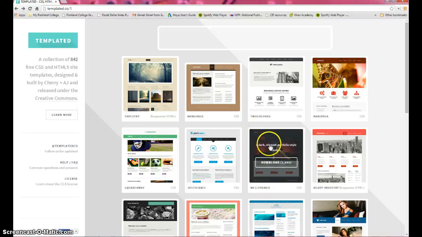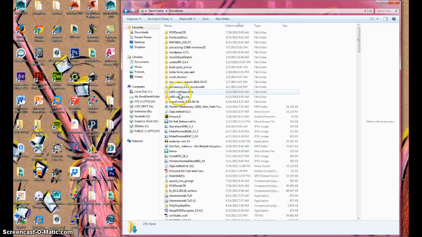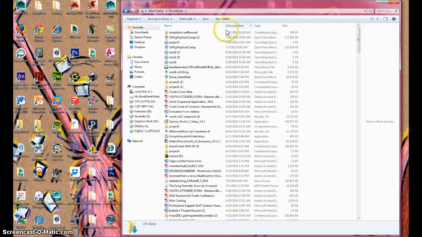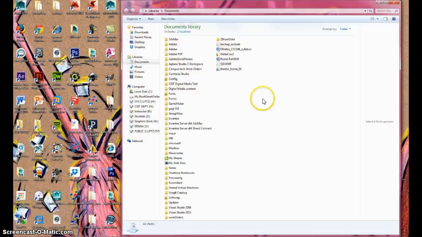So what I do is I download this. When I download it, I'll get it in my downloads folder, and I gotta find it. So I get this zip file. I'm going to take this zip file, I'm going to cut it out of here, and I'm certainly going to put it in my documents, or put it in my web folder where I want things to be.